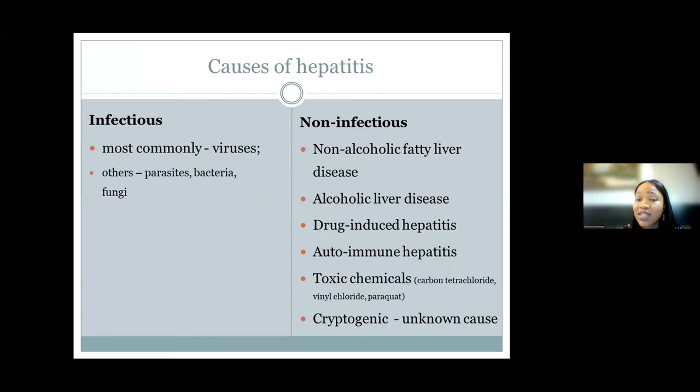So I mentioned the causes. They are broadly grouped into the infectious as well as the non-infectious. Being that today is World Hepatitis Day, and it's focusing more on bringing awareness and reducing the impact of viral hepatitis, I'll be focusing more on the viruses. But just to look at the causes, we have viruses, the common hepatotropic viruses like hepatitis A to E. Then we have less common viruses like herpes simplex and yellow fever, but I won't dwell too much on that. It's important to know that there are actually other infectious causes of hepatitis. So you have parasites like schistosomiasis, you have bacteria like mycobacterium, and we have candida, which is a type of fungi that can actually cause hepatitis.